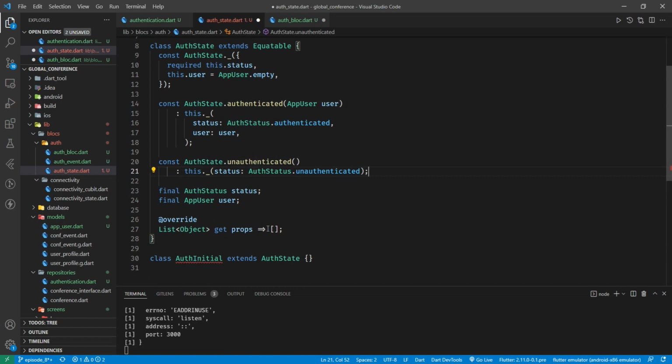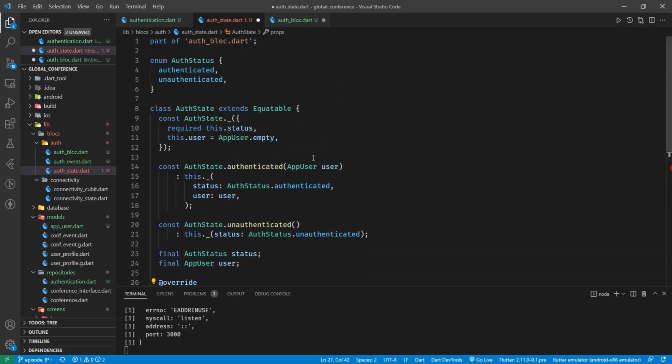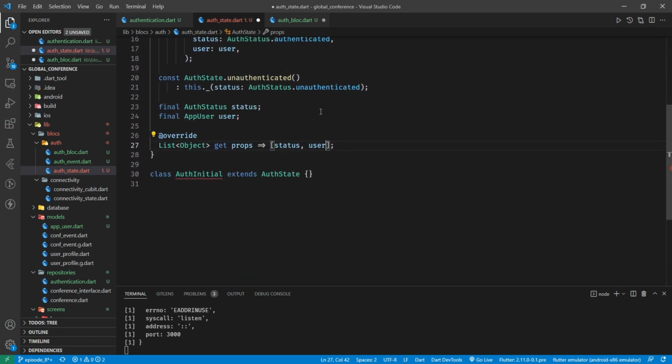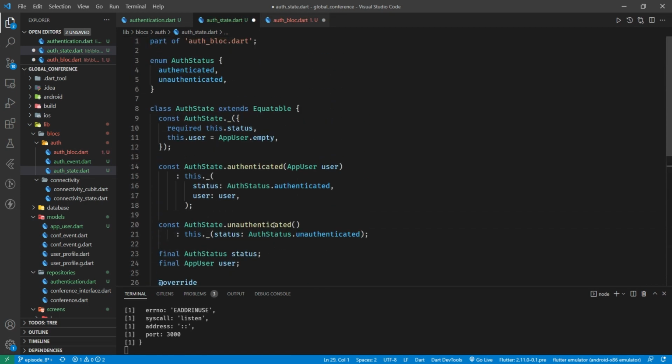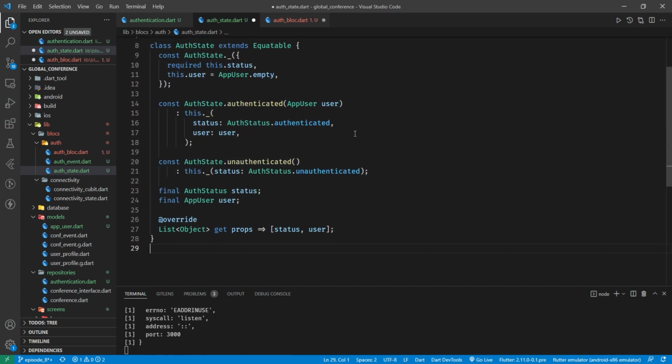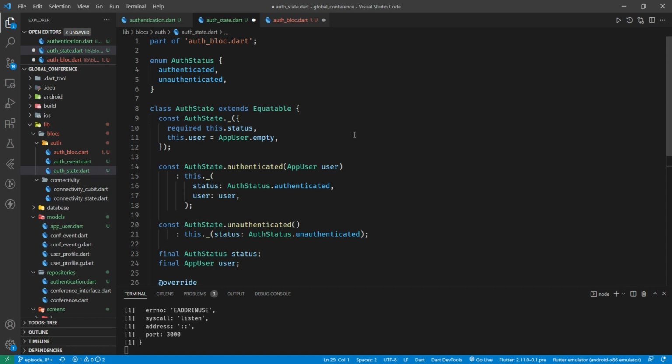Finally, in our props, we need to override both of those. So we're overriding the props to say, look at the status and look at the user, and if those are different, then our state has changed. And then we don't need this auth initial, we'll get rid of that. Okay, that is all we need for our state.